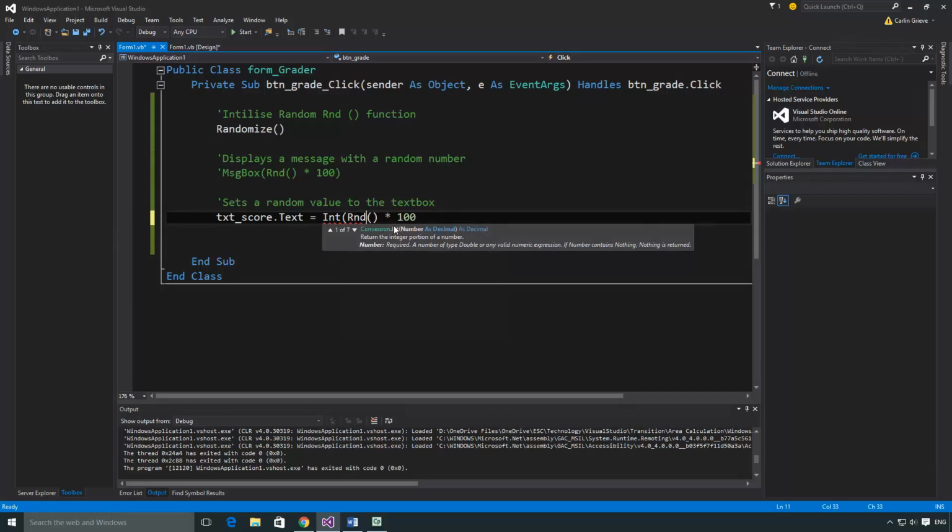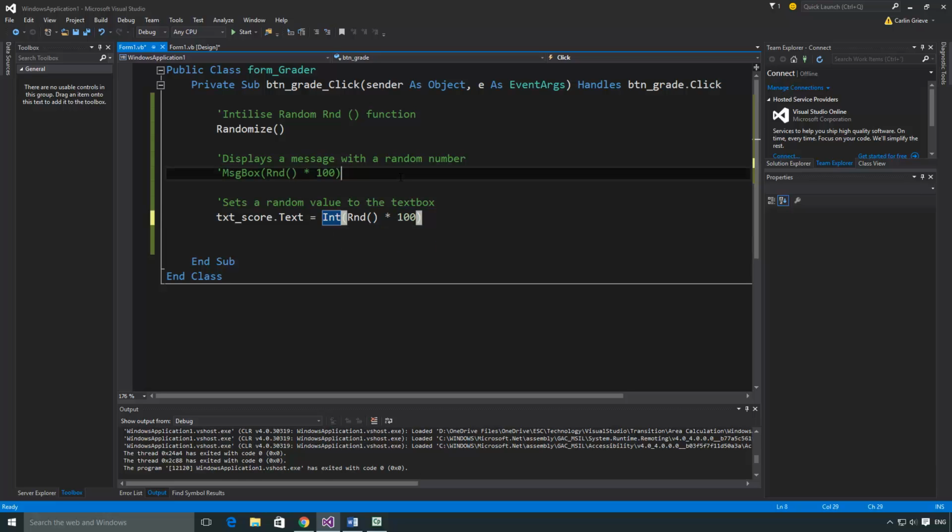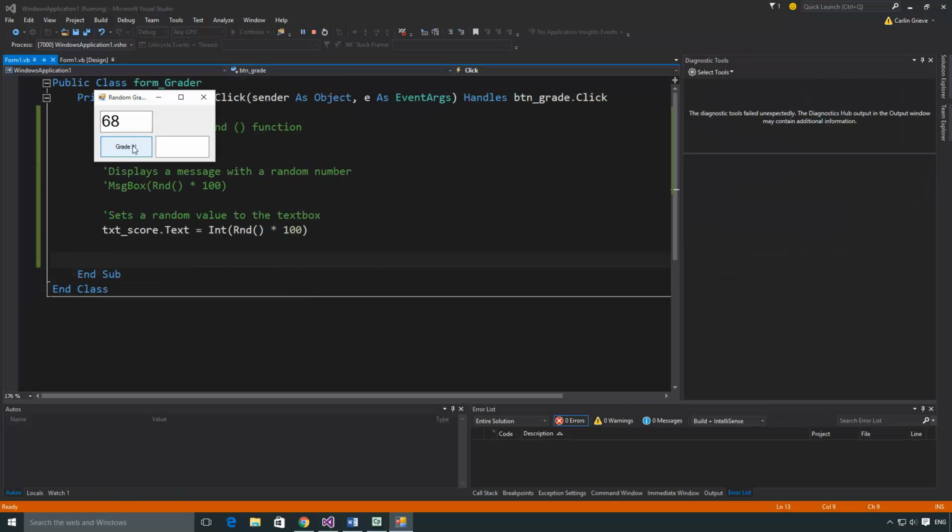Well, that means I need to actually use a bit of a special trick, and I need to wrap that random in an integer brackets. And what that's going to do is, if you remember, an integer is a whole number, and it's going to return the integer portion of the number. It's going to ignore the decimals completely. If you wanted it to round, you've got to get a little bit more technical, but this will actually give me the integer portion of the number. And I've placed that in brackets, and you can see those brackets line up there. Save and play. And now I've got my random number generator working.